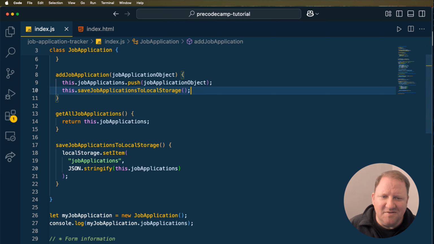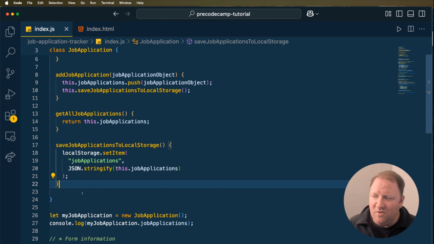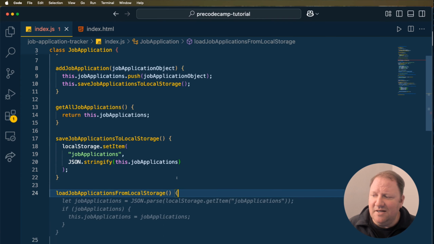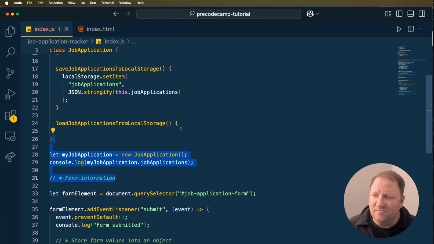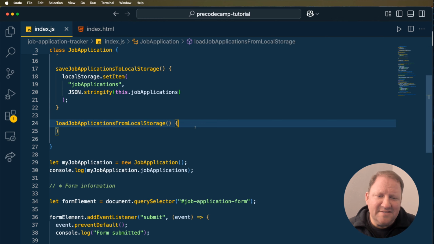So once we've saved it, how do we get it back? We need to create one for when we're loading, for example. Let's create a method over here. Not only are we saving the jobs, let's load them. And how are we loading them? Just like we have a setItem, we're able to get an item back. But sometimes, especially the very first time the page is visited, we're not going to have anything in there. So really we should try to grab the information from there.